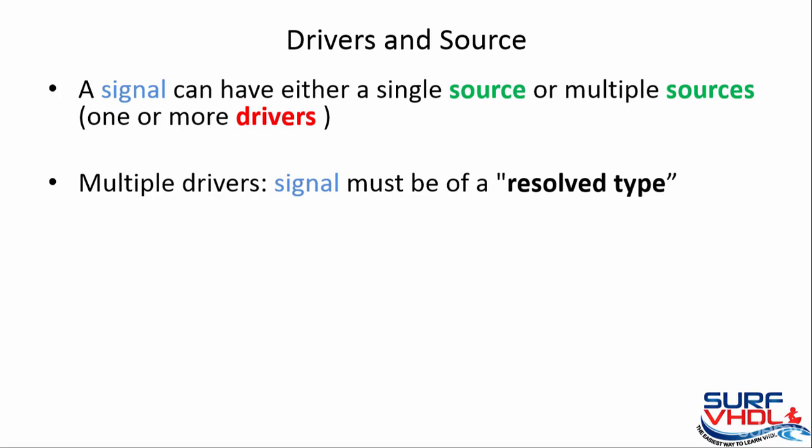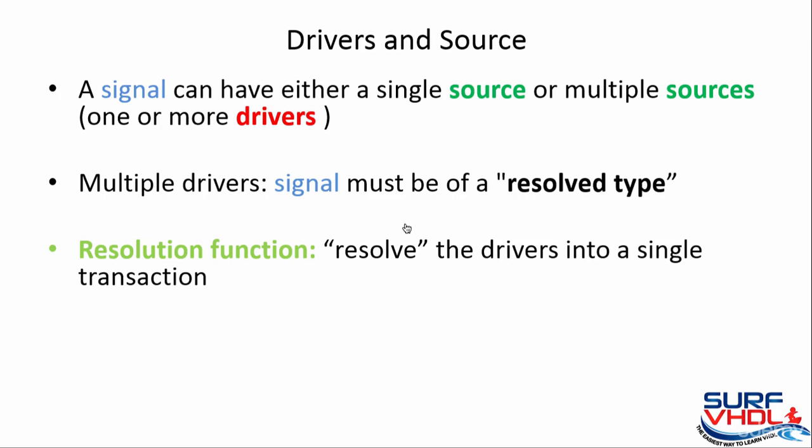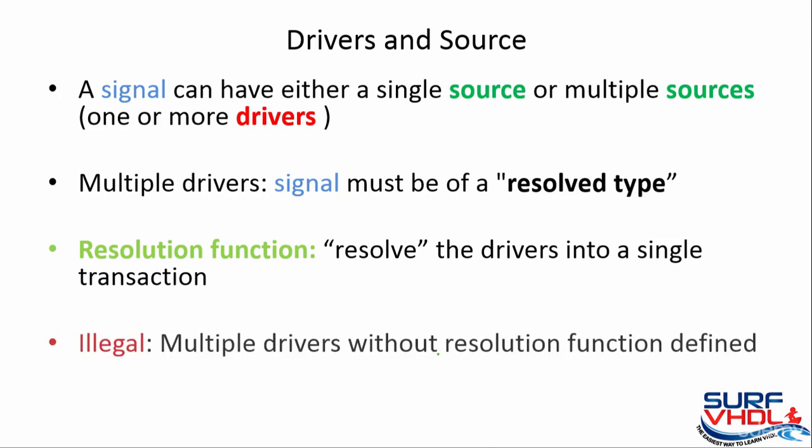In the case of more than one driver, the signal must be of a resolved type, and a resolution function must be associated with it. This function must resolve the drivers into a single transaction. It is illegal to have multiple drivers for a signal which is not a resolved type, that is, a signal for which the bus resolution function is not defined.